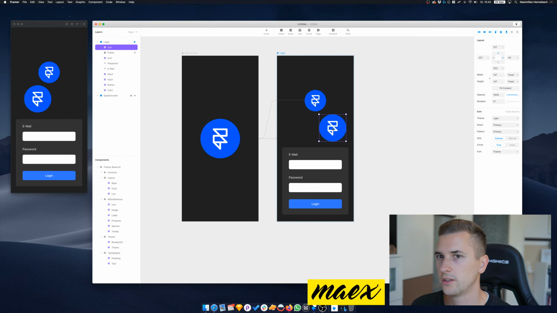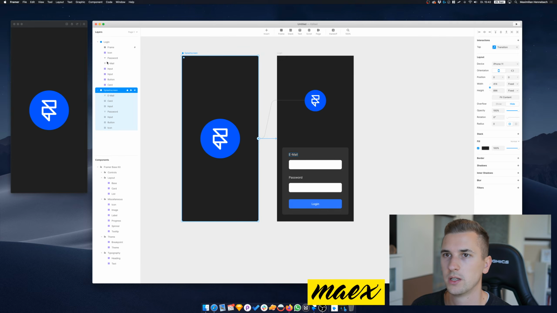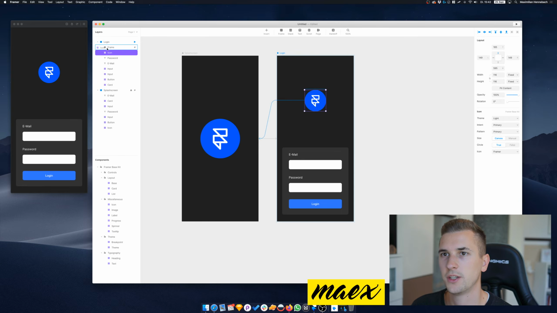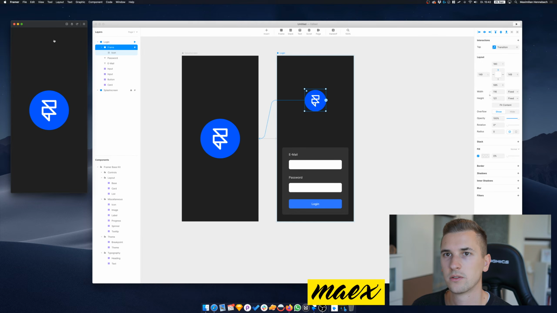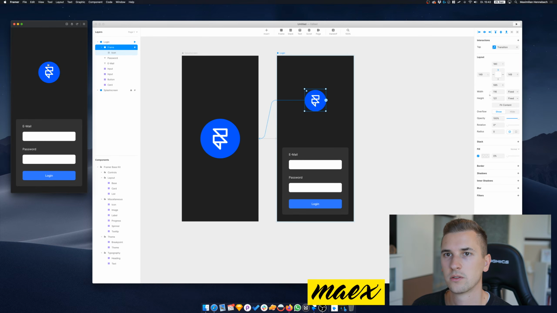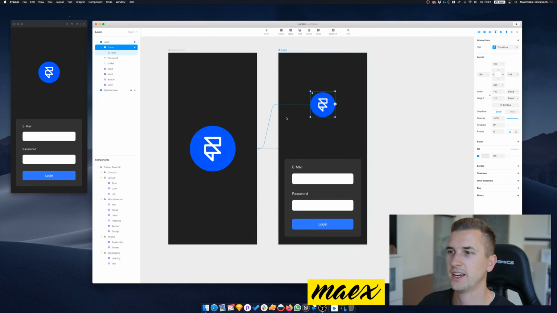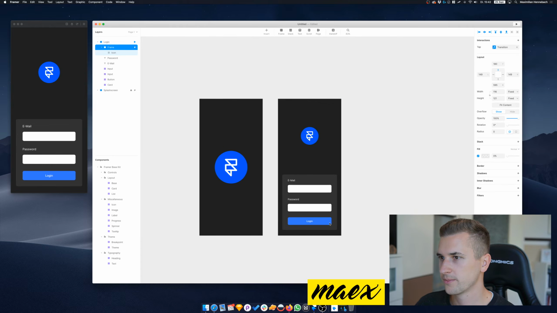So I inserted the icon, but it's not possible linking it. Maybe I should now just drag this into the frame and it should still work. I'm not sure if I did it 100% right. But anyway, we got an animated screen right here. And what else could we do here?